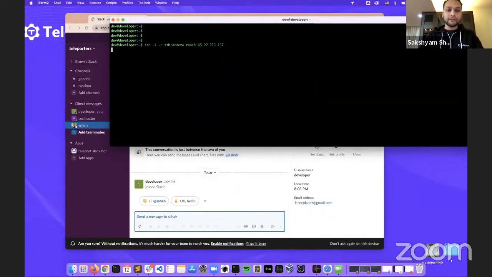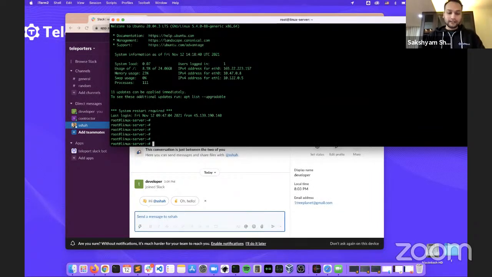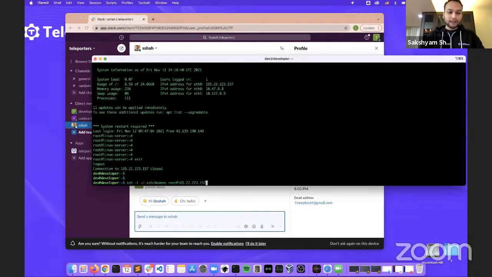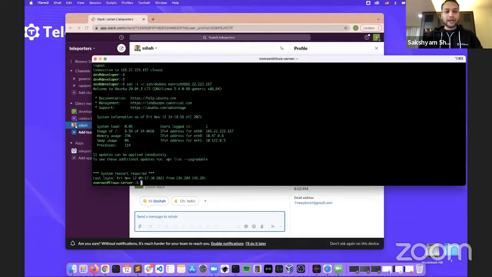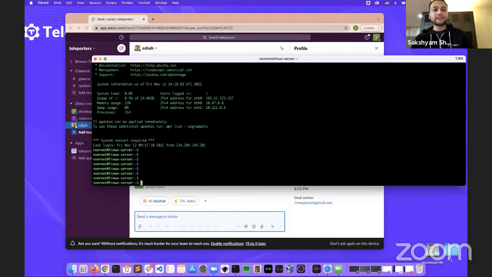First, accessing the server as a root user: the developer can easily access the server as root. And the developer can also access the Linux server as a non-root user. So what I will do is create a developer account in Teleport and configure the account such that the user can access only as a non-root user.